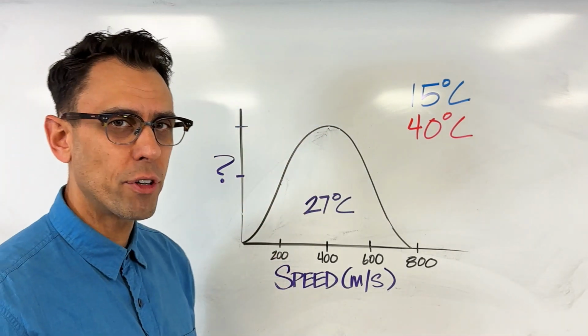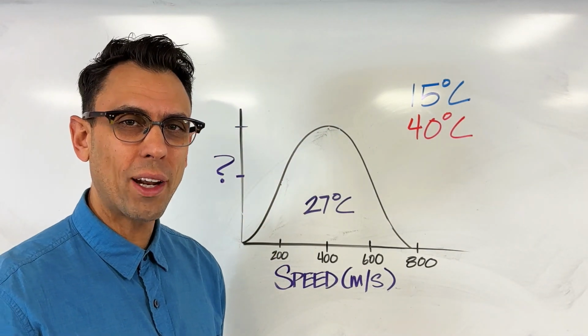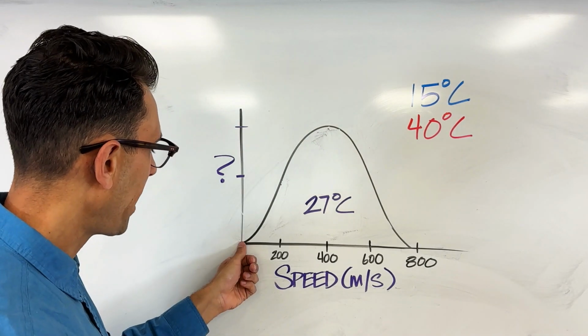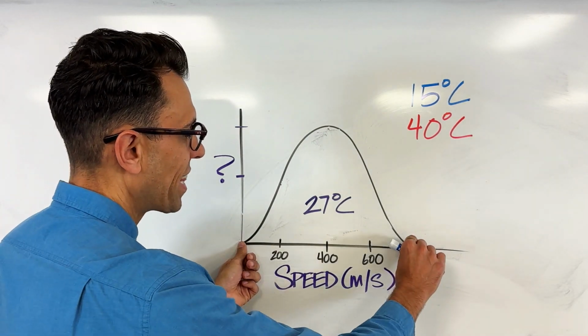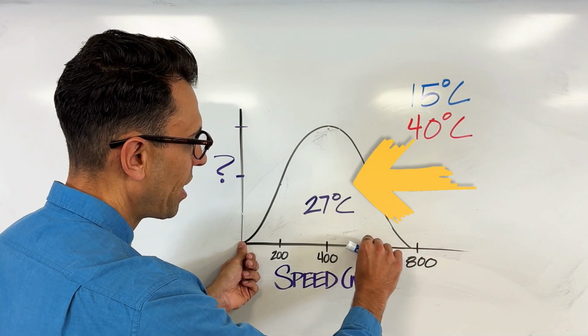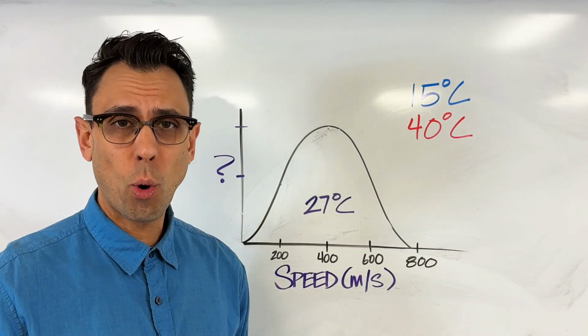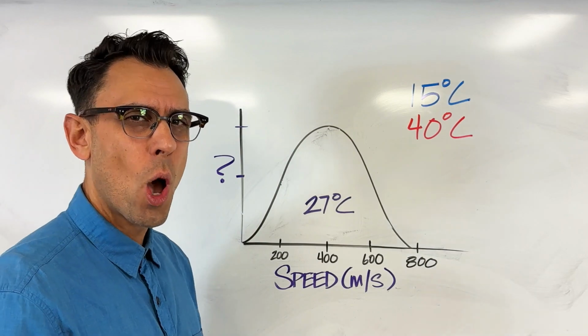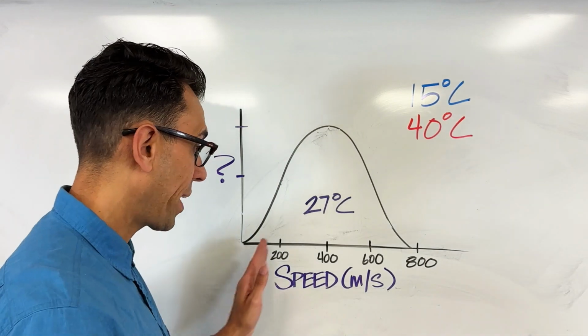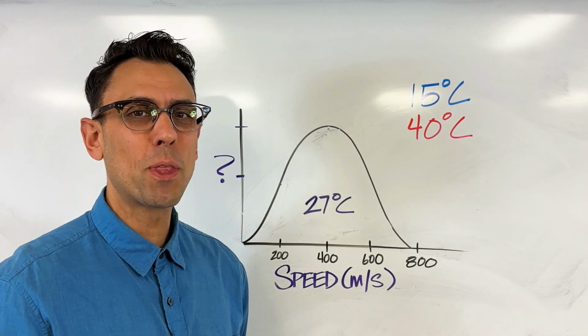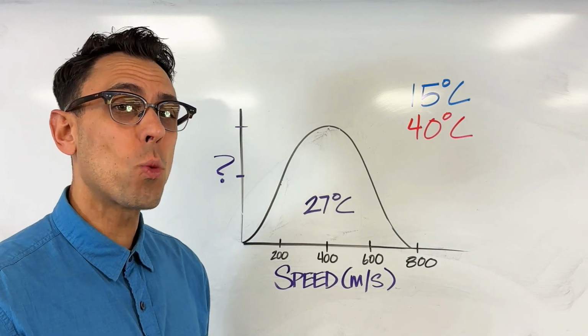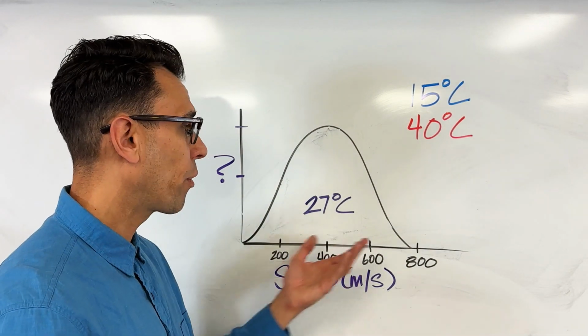Because on average, they're going to be moving a little bit slower at a cooler temperature. So I'm going to pin the string down here, take this end, and push it in a bit. Now, how far to push it in is not really important. Usually when we ask these questions, we're not asking you to be quantitative and know exactly what speed the particles are going to be moving at. We just want to know that you understand how the curve would change.